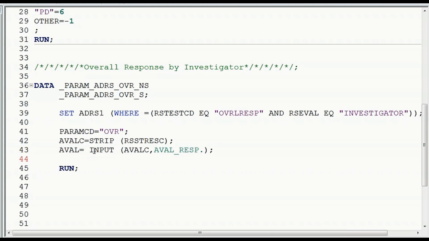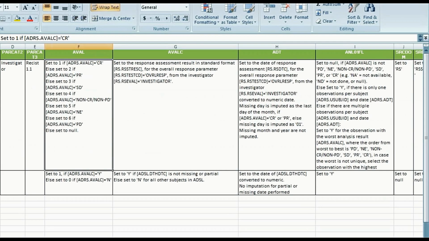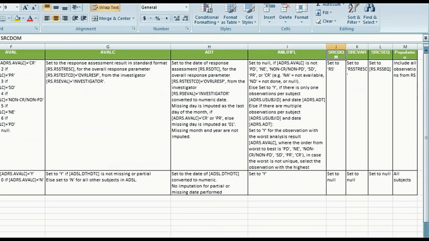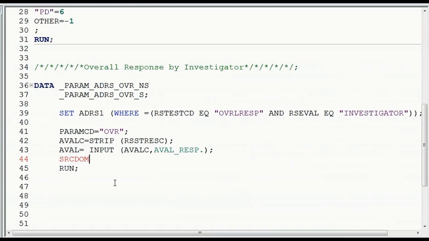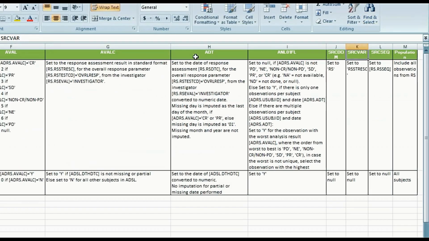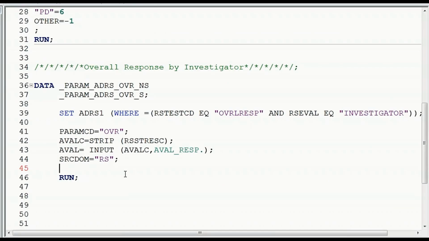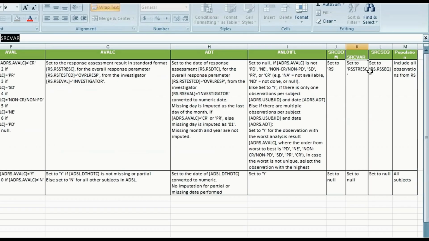Okay, so the next variables are source domain: SRCDOM, nothing but source domain, set to RS, and source variable, here you can see SRCVAR equal to, what they mentioned, this one, right?